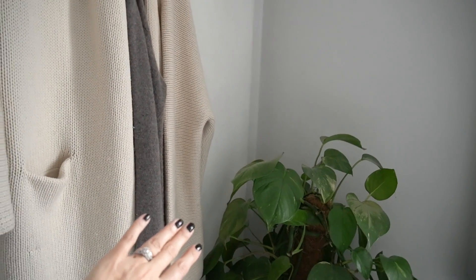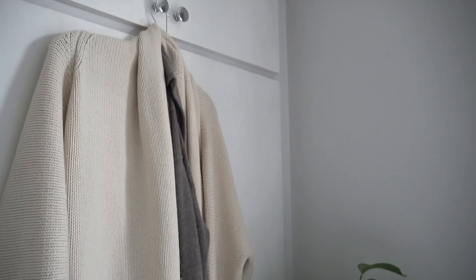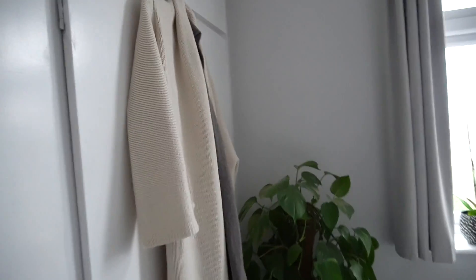Up here is the problematic situation. We have noticed some damp, and we know exactly why that is — we've solved the problem. But there's also some damp in this wardrobe here. This does happen a lot in old houses. So basically what we've decided to do is rip out these wardrobes because we feel they're not the best use of space and they make this room really teeny tiny.